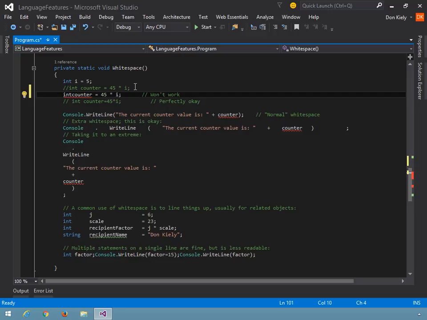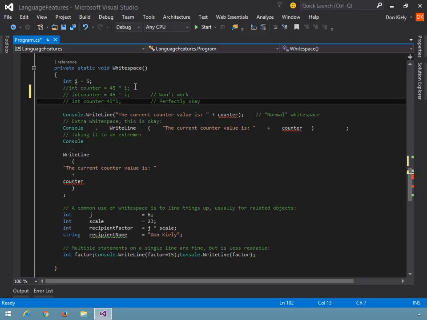All it can do is consider this to be a single, complete C# token. So it complains about this because I've not declared the int counter variable anyplace. Okay, so that form of the statement is not going to work. The white space between int and counter is crucial.